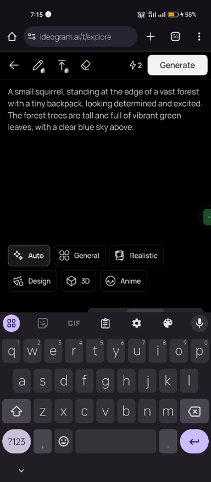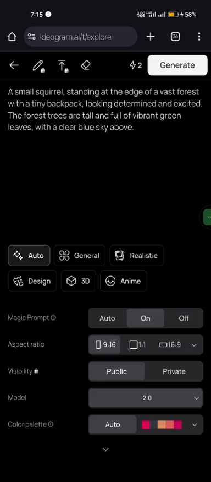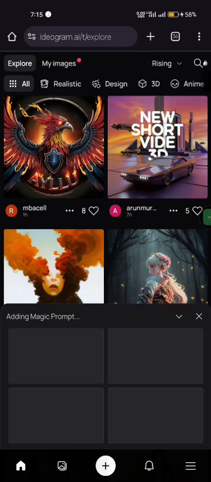Most times you can go over it and you might decide to make some corrections or some additions, but I won't do all that for now. So I can just leave the settings in auto and I'll make the aspect ratio 16 by 9 because I want it to be widescreen in case I want to post it on YouTube. But if you are posting only on Facebook or TikTok, not YouTube, you can leave it at 9 by 16. This is portrait. But if you are posting on YouTube, you can use 16 by 9, which is landscape. So that is all. Once we are done, you click on generate.